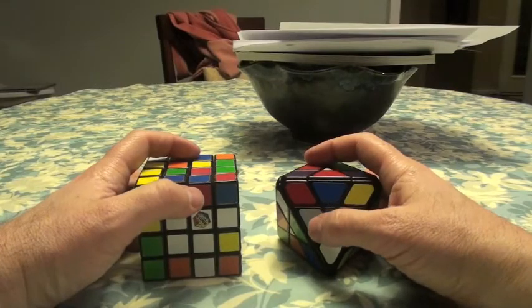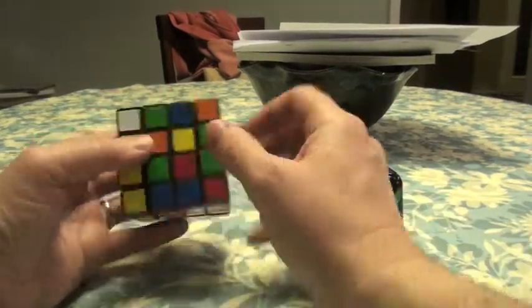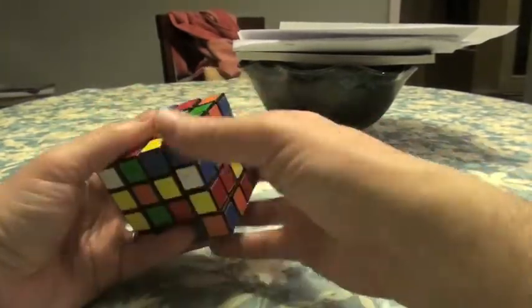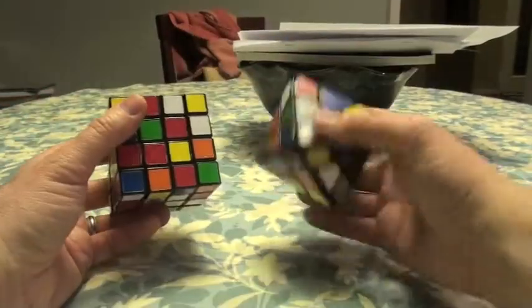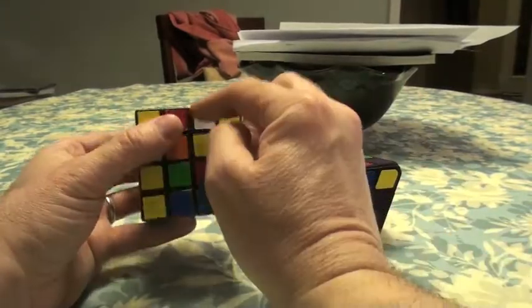That's what this is equivalent to. So the way that I would do that is I'd simply find a white edge, which could be really anything at this point. Now the reason why this puzzle is simpler is because this is two colors. This just is one color, so this mod is easier than a 4x4. But in any case, here's a white edge.